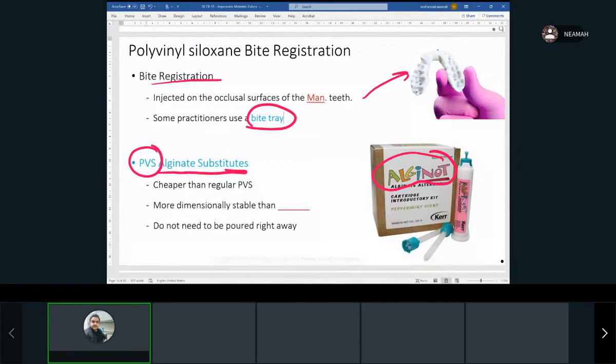It's a little bit more expensive than alginate, but much cheaper than the regular PVS. It is more dimensionally stable than alginate, and it does not need to be poured right away like alginate. So that's a great thing about polyvinyl siloxane.